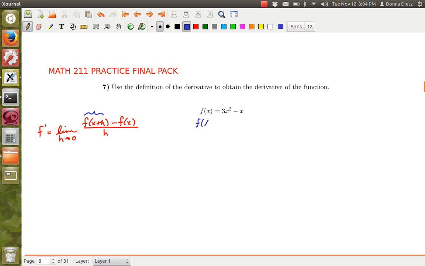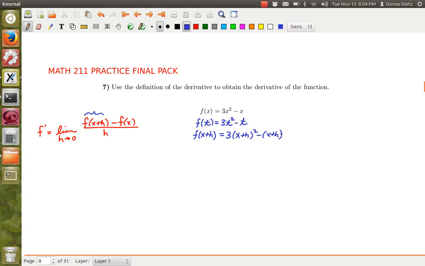And one thing you can do is first just rewrite f of x as f of t. I just want to show you something. If f of x is 3x squared minus x, then f of t is 3t squared minus t, right? And now, every time you see a t, you can put in an x plus h. I think the thing people have trouble with is taking the x and replacing it with x plus h. But if we do it in 2 steps, it might be a little clearer to some people.